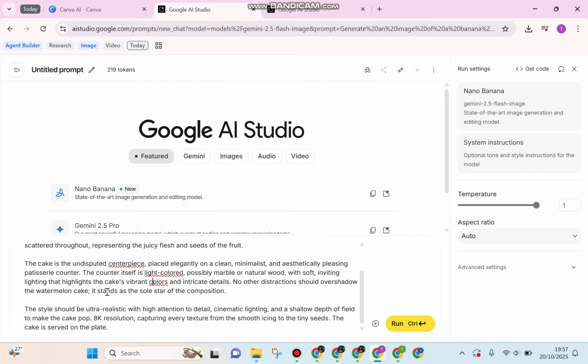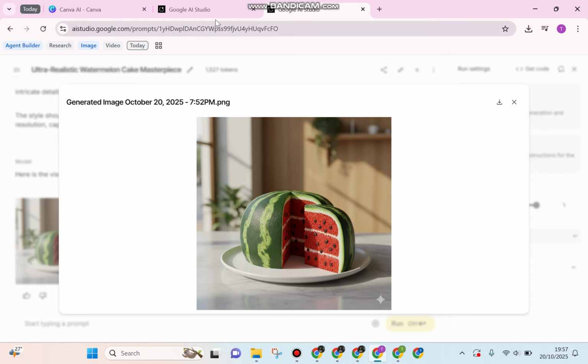And another detail would be like this: the style should be ultra realistic with high attention to detail, and also cinematic lighting and a shallow depth of field to make the cake pop, and also 8K resolution, capturing every texture from the smooth icing to the tiny seeds, and the cake is served on a plate like this.